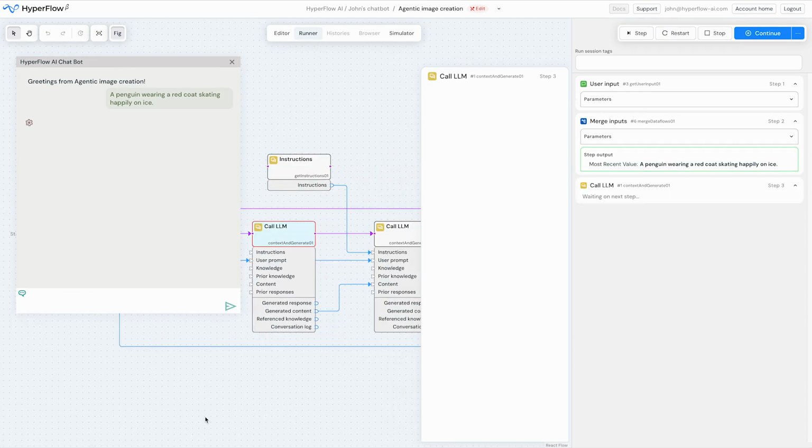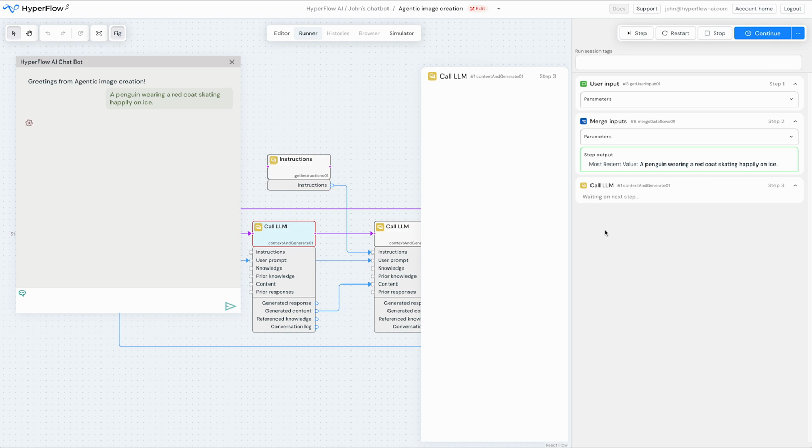As I mentioned, with all the node's parameters locked down, the flow graph would just keep running until the loop controller stops. But since we put a breakpoint on the image generator node, HyperFlow has dropped into a single step mode for us there. You're in this mode when you see the step controller buttons up here, and the session log will say waiting on next step. Pressing step will run the node it is paused on and stop on the next, so you can step your way through the flow graph, inspecting info in the session log step by step. Hitting continue will set the flow graph running again until the next need for input or breakpoint or flow graph end.